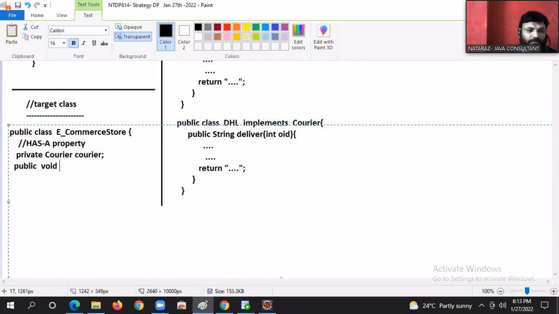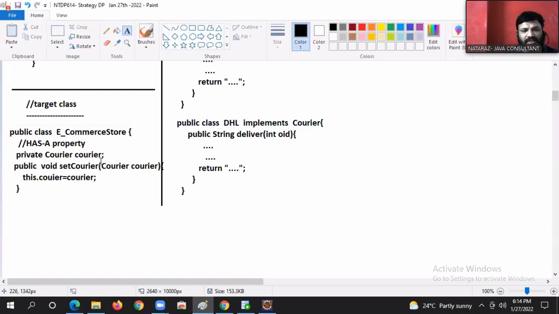Public void setCourier(Courier courier), this.courier is equal to courier. Are you comfortable?